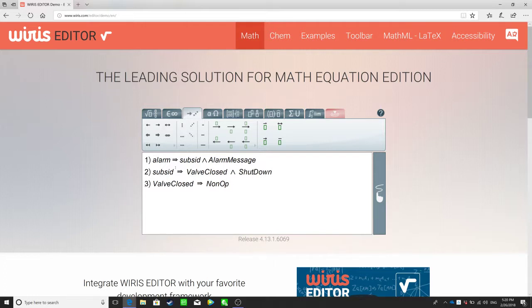So the thing we want to do is express these sentences in propositional calculus, which we already did, and also show that if the alarm command is activated, the reactor will be in a non-operational state. So alarm command is typed, then we will be in the non-operational state. This is what we want to prove.